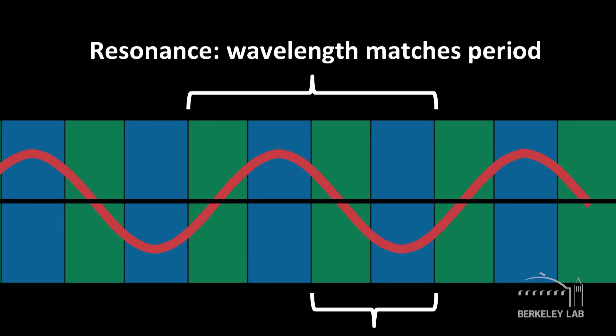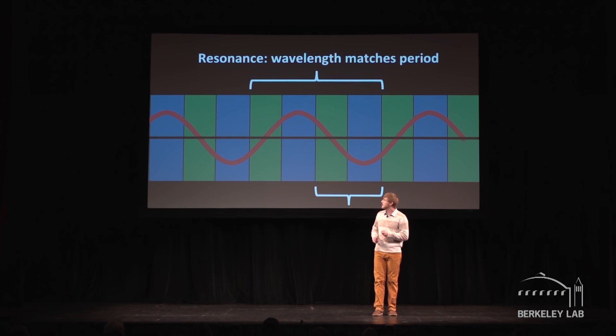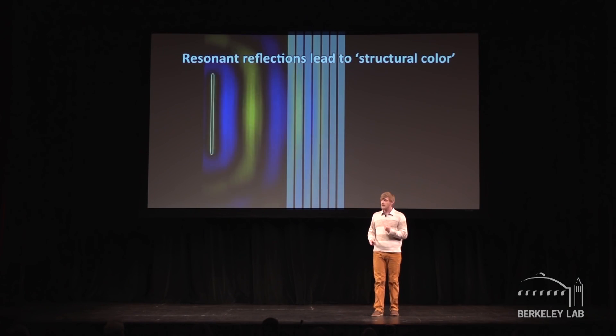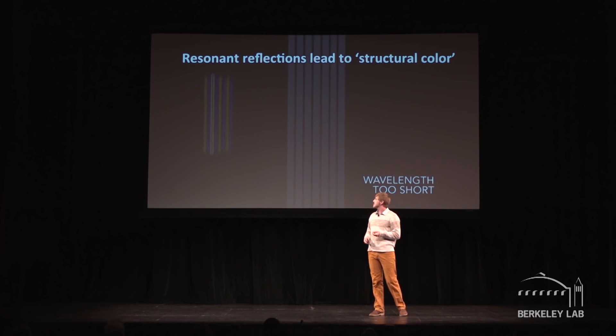So how do these films work? How can a material be transparent in the visible but reflect infrared light? The trick is to take advantage of resonance, which occurs when the wavelength of light matches a repeating periodic structure within the material. We're going to use many layers of transparent materials that are alternating periodically on the nanoscale to create a resonance between the infrared light that we want to reflect and the geometry of the structure. In this image, the wavelength is twice the period of the structure. In a simulation showing light coming from the left interacting with this multi-layer film, when the wavelength is too long, we're off resonance and it can efficiently pass through the material. In the second simulation, we're also off resonance because the wavelength is now too short.